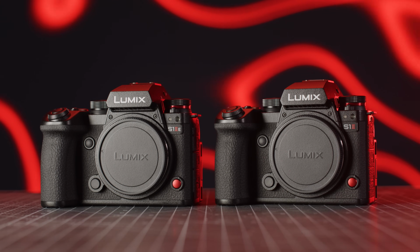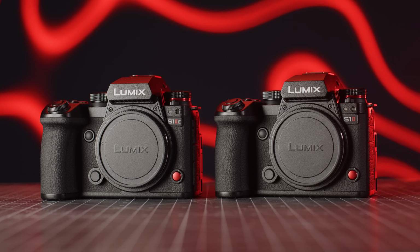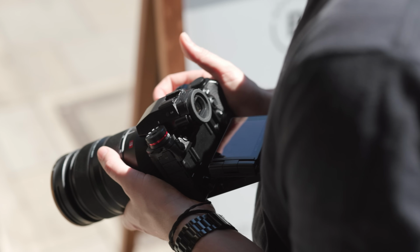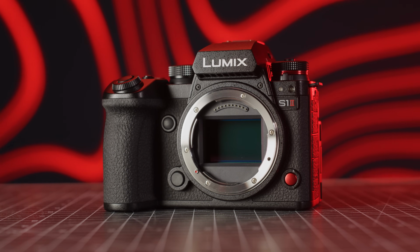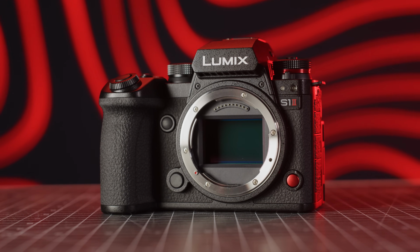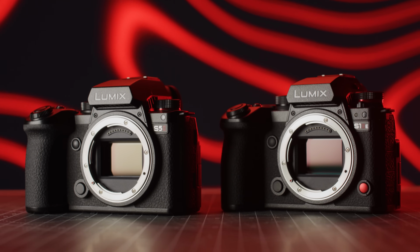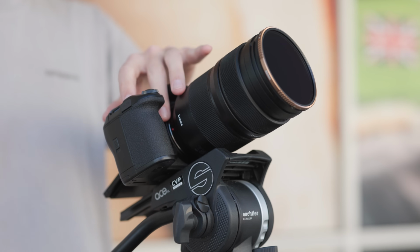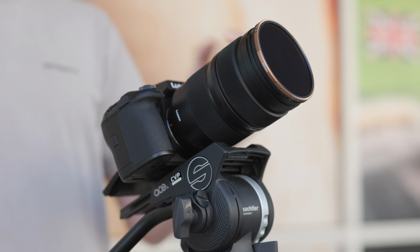Right, let's compare the S1 II and IIe. They actually share a lot of features and design choices. They use the same body design, media, battery, menu system, updated autofocus systems, and range of updated video and photography features. But they have one big difference, the sensors that they use, and this changes a lot. The IIe features similar sensor technology to the S5 II and IIX, whereas the S1 II features its new sensor which hasn't been used in a Panasonic camera before.